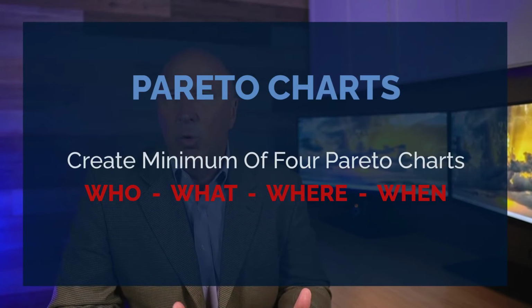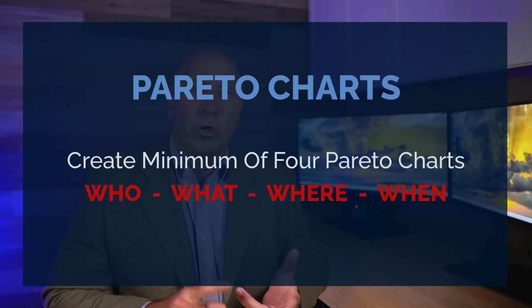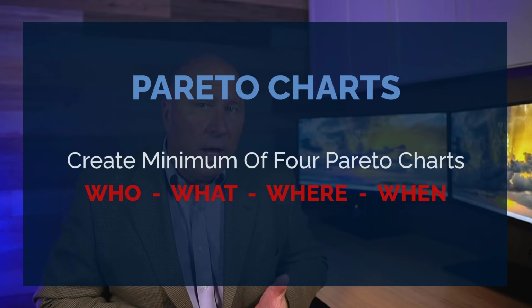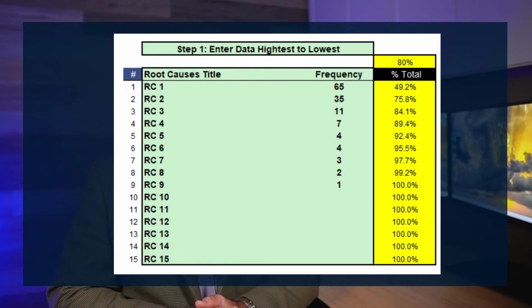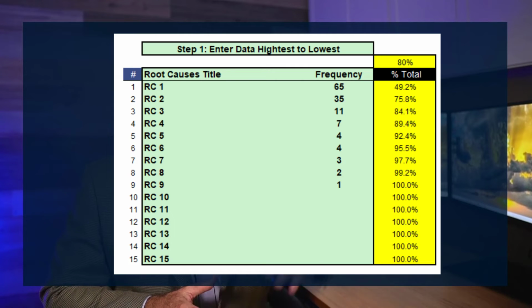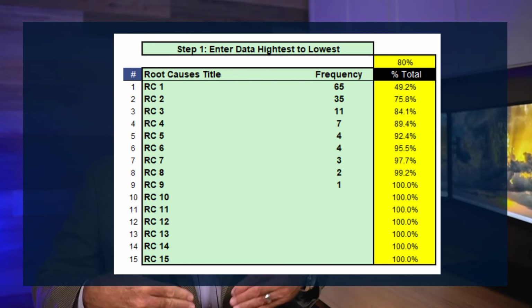So back to our customer satisfaction example, you're going to want to create a minimum of 4 Pareto charts, one for each of the 4 W's. A Pareto chart for who, what, where, and when did you not meet required target levels. Now you will simply type in the root cause title and the total each contributed to an event in the table located below the graph. And remember, you're going to type them in from highest to lowest, the frequency each contributed to the performance below target levels. And you'll see as you type in the results, the Pareto chart will automatically be updated.